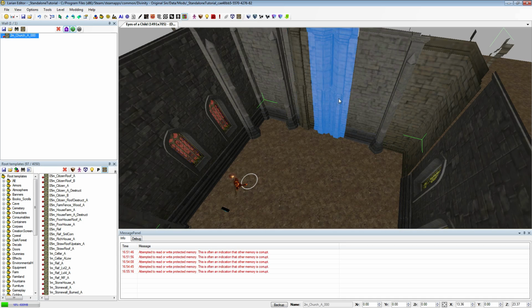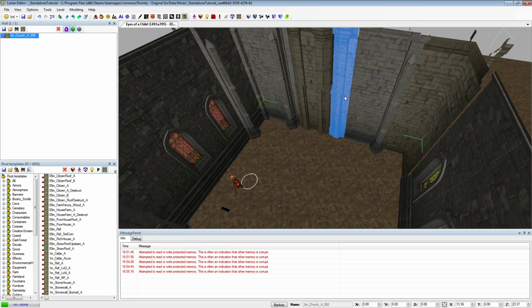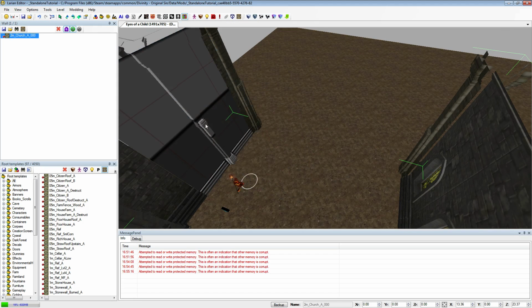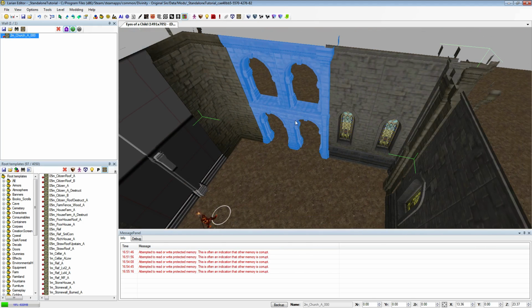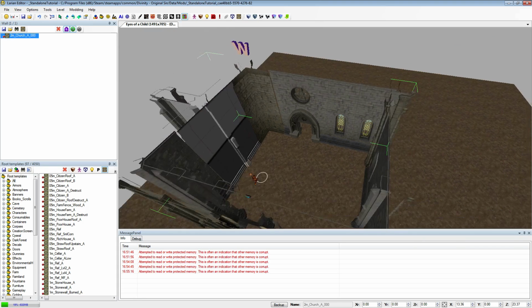Oh wow, something terrible is happening. Something very bad. Oh, okay. Oh, not there. There. Make that into a door. Yes. Ooh, okay. So there's a nicely textured door.